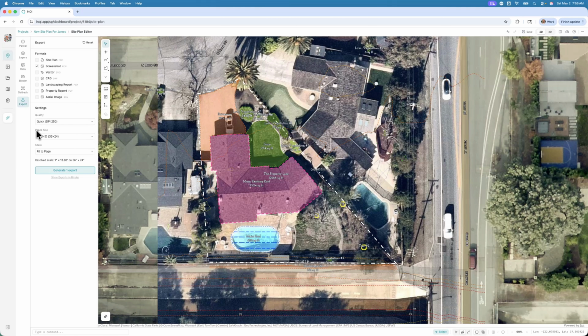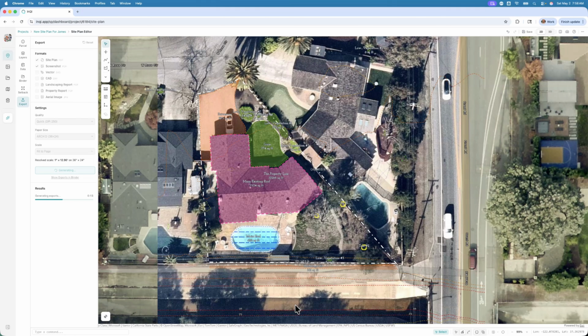So I'm going to export two different types. I'm going to export both the SciPlan and the screenshot. CAD files and other things are available depending on your plans. And you can select the formats and all that stuff, right? I'm going to select to generate export. By simply doing so, you have generated the most detailed SciPlan possible by simply tracing, recognizing, and making sure that everything is aligned.